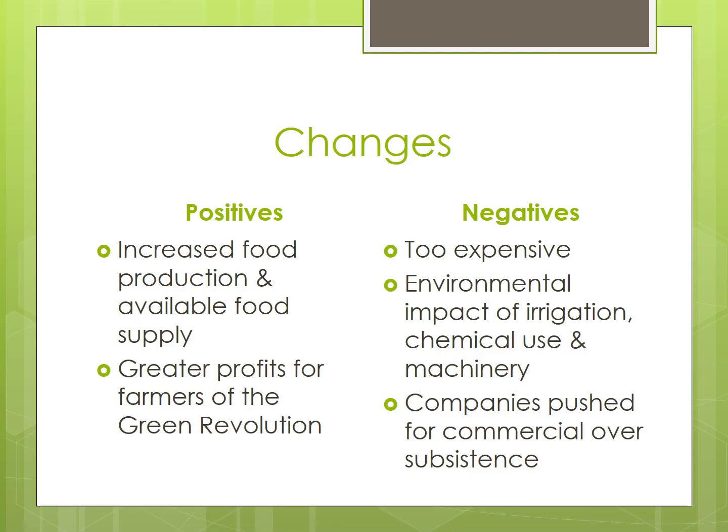Decline in soil nutrients has become a concern as the same parcel of land is being used for double and triple crops each year, which leads to an increase in the use of chemical fertilizers. The increased use of chemical pesticides, herbicides, and fertilizers increases the opportunity that chemical runoff can contaminate drinking water, lead to species extinction, as well as health issues for the population, particularly for farm workers who spray the chemicals. Increased mechanization has led to increased air pollution, and the construction of new irrigation projects has led to declines in available groundwater. Irrigation without proper drainage can lead to soil salinization, or the concentration of dissolved salts in the soil.